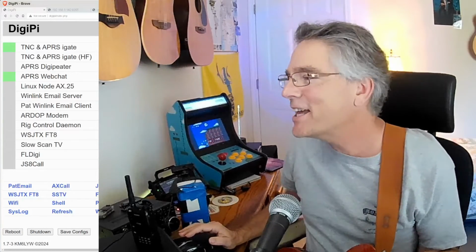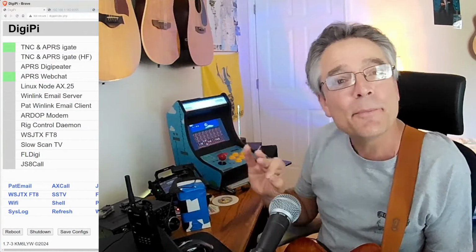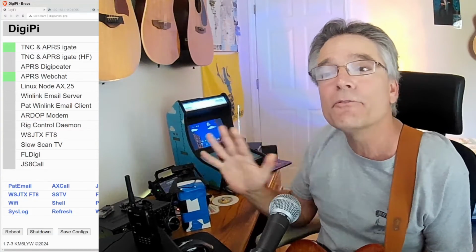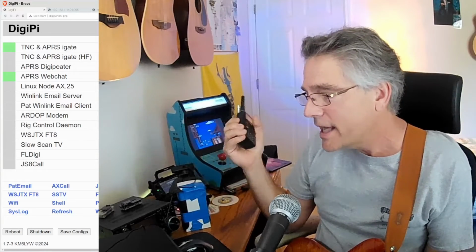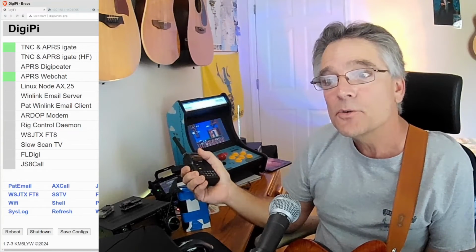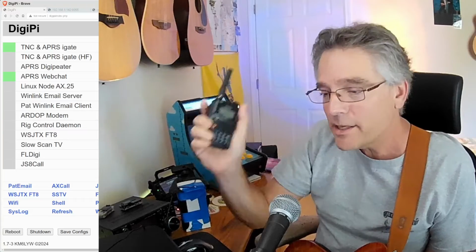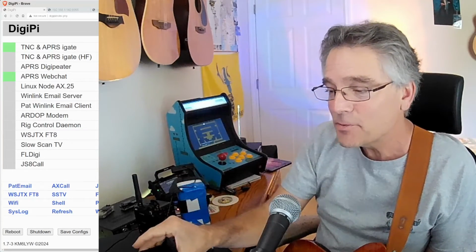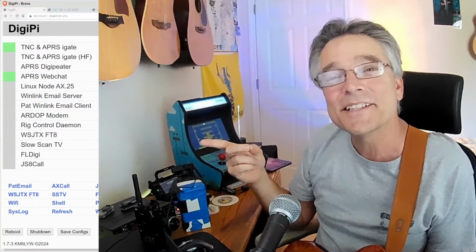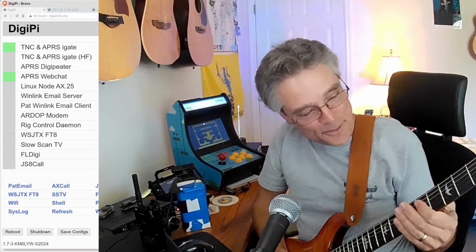Hey, welcome back to KM6LYW Radio, the show about amateur radio or ham radio with an emphasis on digital or data modes, moving information back and forth using amateur radios. Today is a great example. We're going to send a SMS message from a radio to a traditional mobile or cellular phone. I know you could do this before with the SMS gateway, but that went away. We've got a new way to do it. So let's try that this time on KM6LYW Radio.